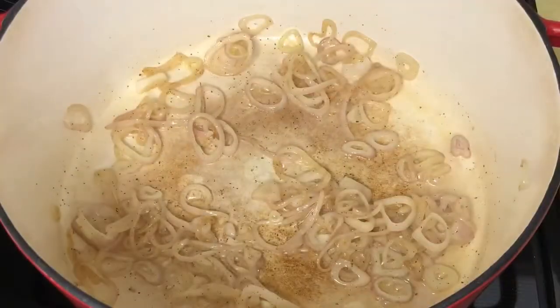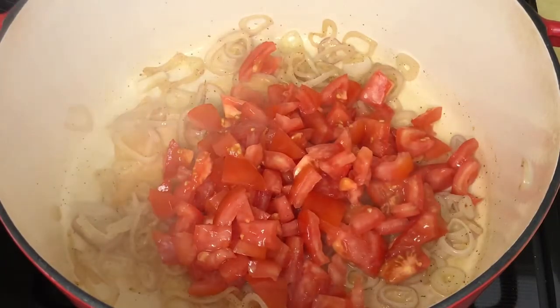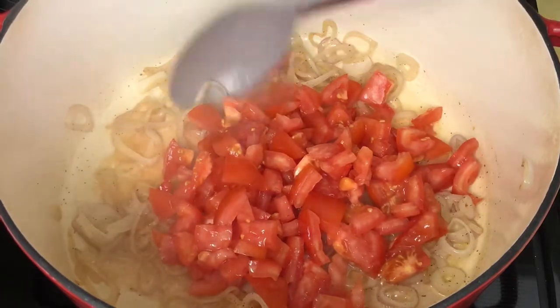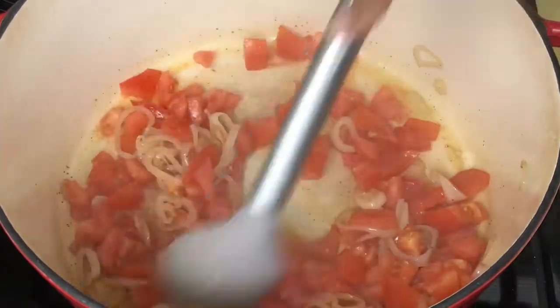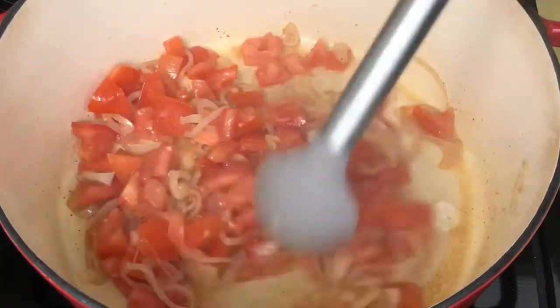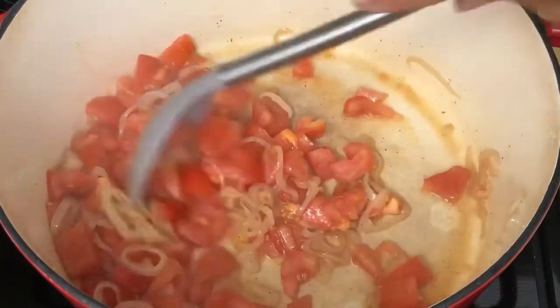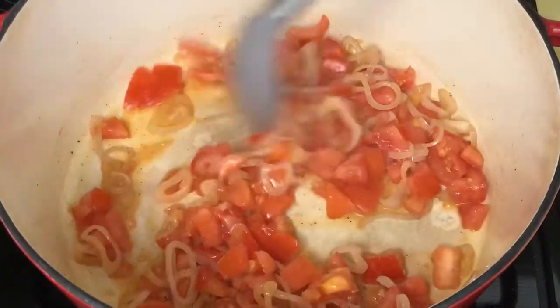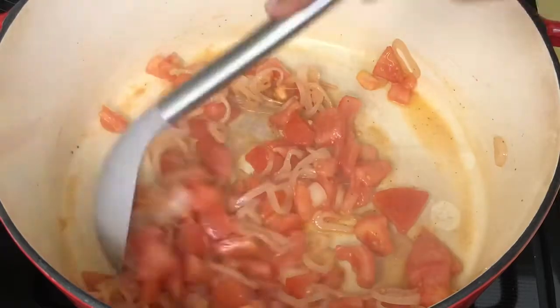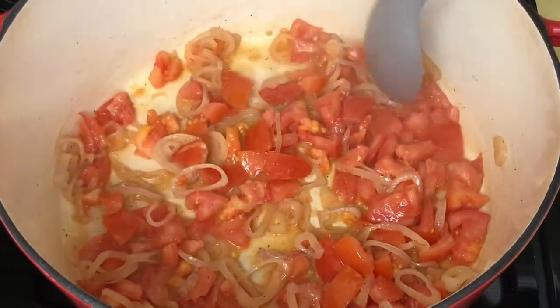I think my shallots are ready to add the tomatoes. I'm gonna stir those in and let them cook for about 9 to 13 minutes. And I'm gonna turn the stove down even lower because I don't want any kind of burning. Let me correct, not only do you turn it down low, you're turning it to simmer, because you want this to just simmer in and blend in together.